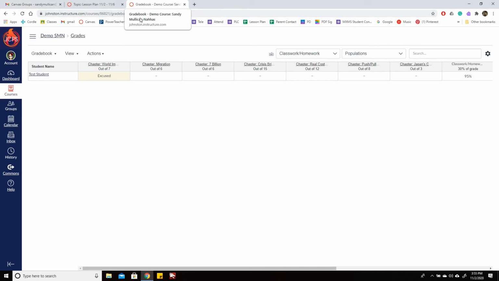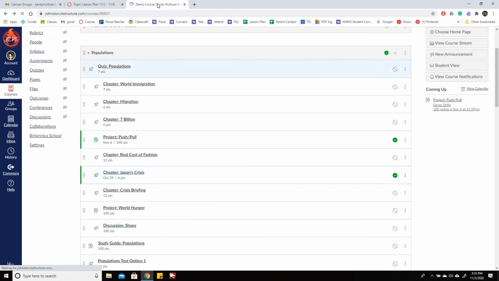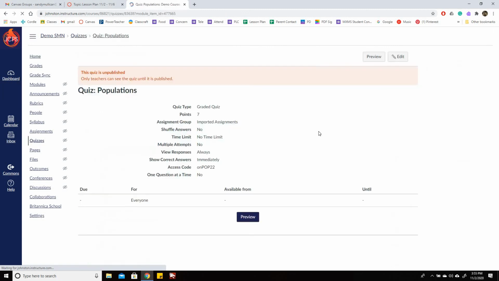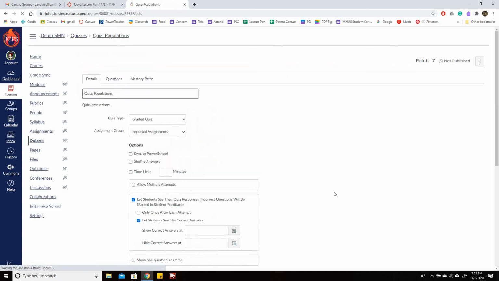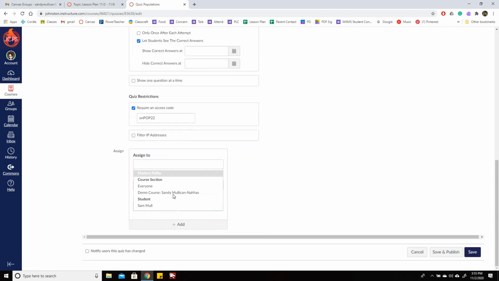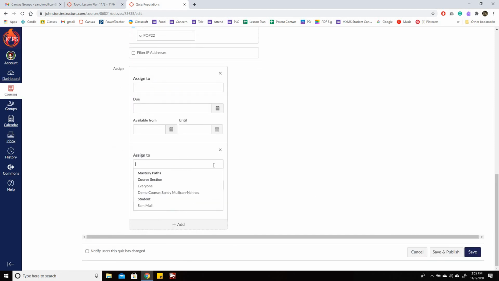So that's essentially how you grade. You create groups, and you can try to sort out who does what. The other benefit of this is, for example, you can limit access to certain quizzes and tests by block. So if I go in here, and people don't know this, if I go to edit, and let's say, because I don't have blocks in here, but let's say I had first block, right? I assign first block here, and then I give them the due date. Now I add, and I'm like, all right, I want second block to have access here.